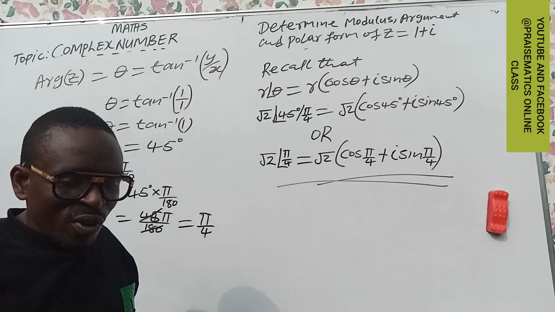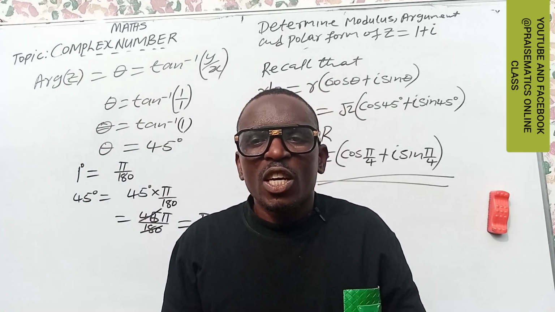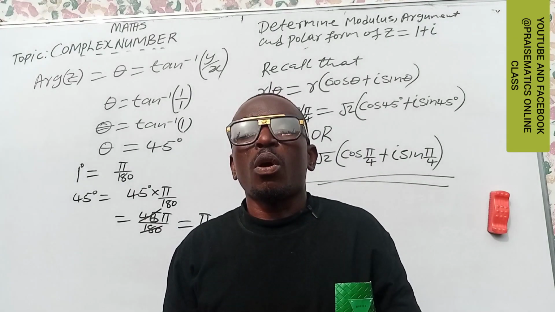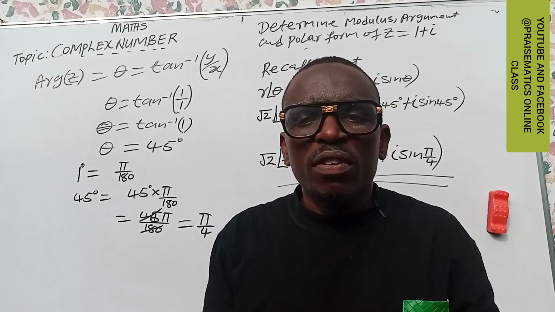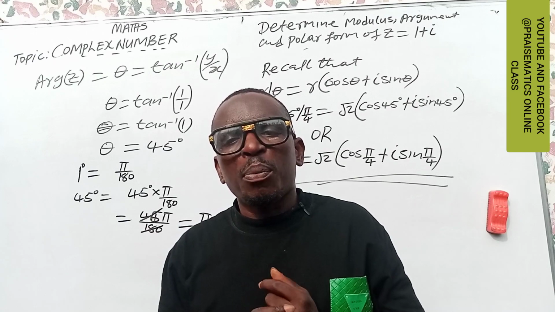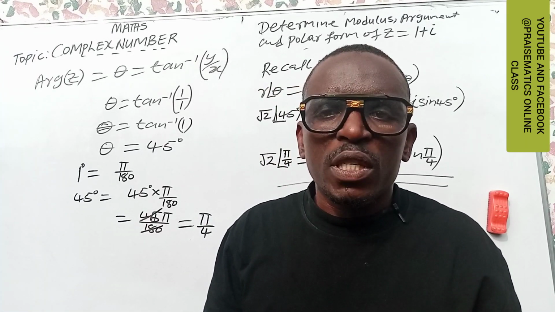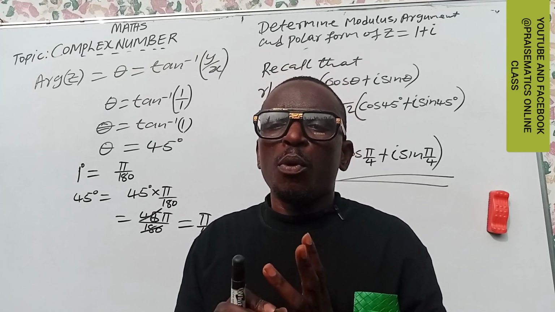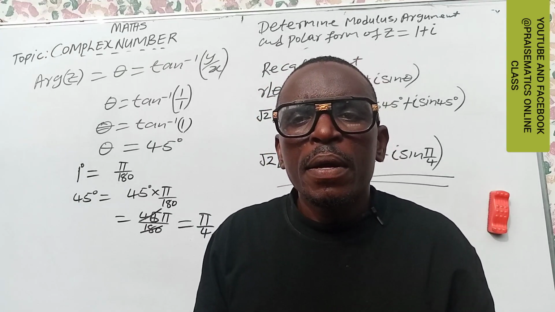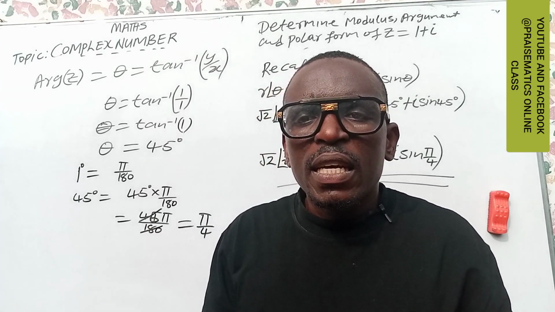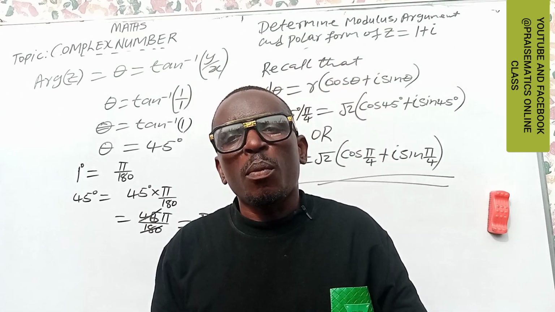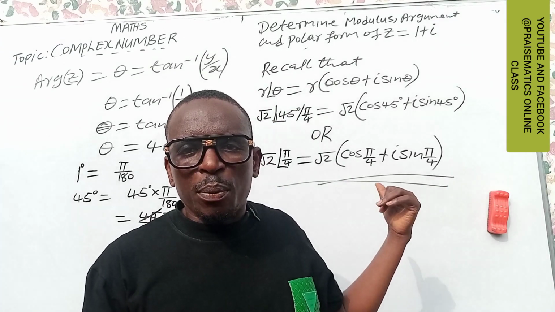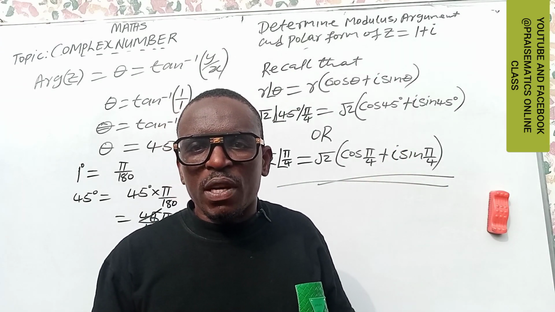Okay, I hope you understand it. We gave a definition of the modulus of a complex number. We also gave a definition of amplitude, or what we call the argument. And we showed how to derive the modulus formula, the amplitude formula, and the polar form of complex numbers. We have derived it. We even showed an example on the board of how to solve them.